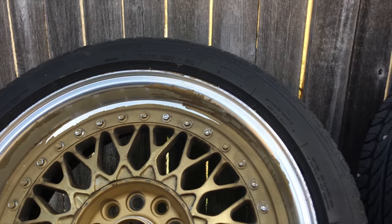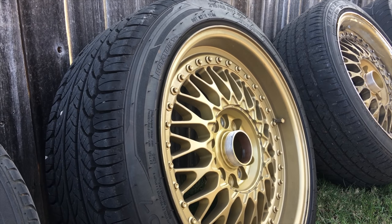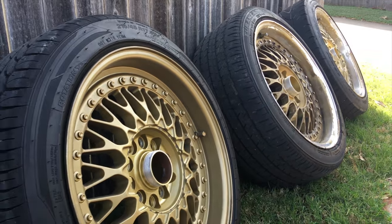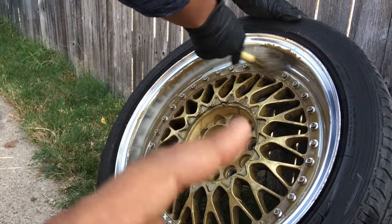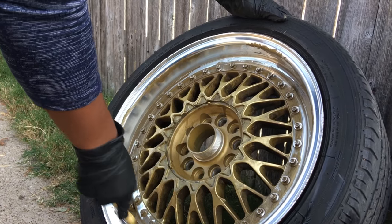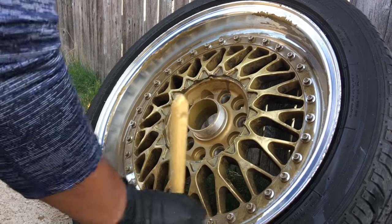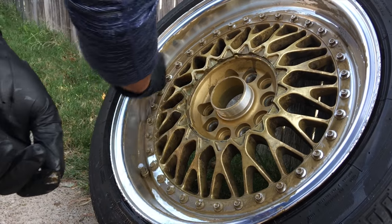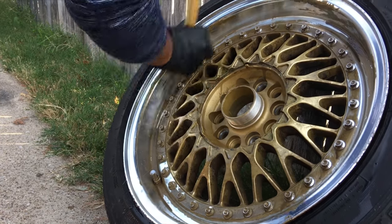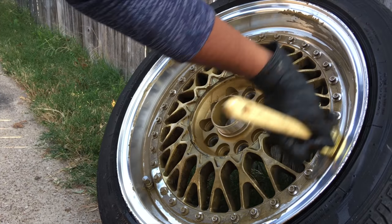That one's painted, so we're going to do our best to use paint thinner and get as much of it off as possible. Then we'll do the rest. Right now we're using some paint thinner first before we use Goof Off — we're going to try acetone to see if we can get most of it off. So far it looks like it's coming off, it's just taking time. It just needs to soak up a little bit. We're doing this all in the cold, so it is going to be a little bit harder.